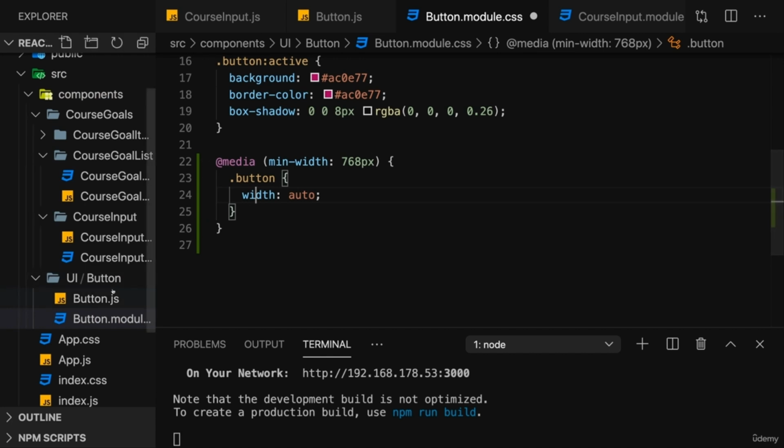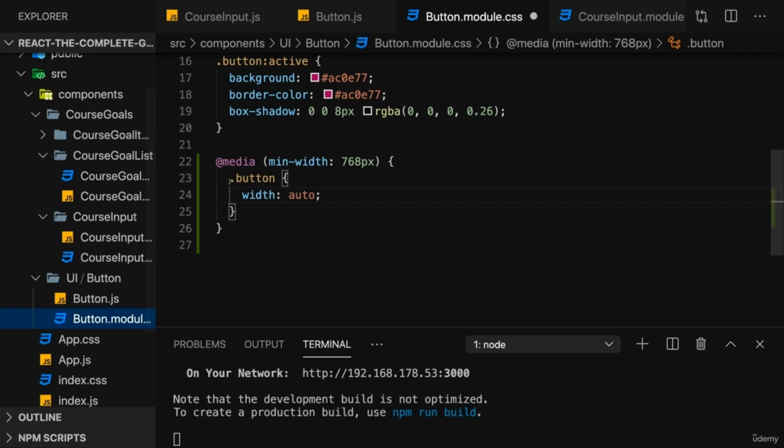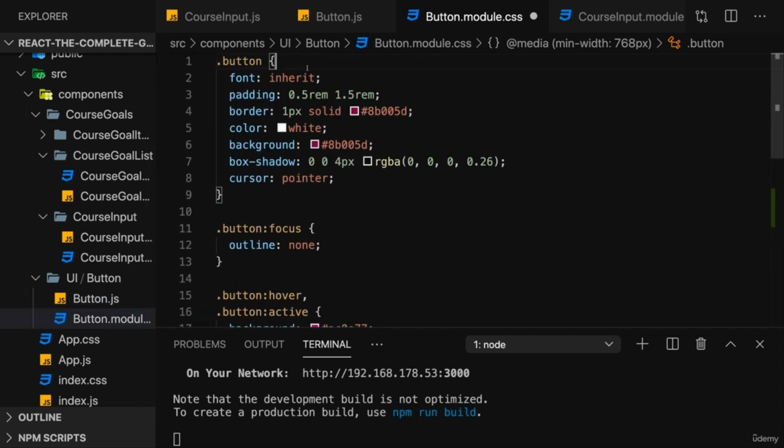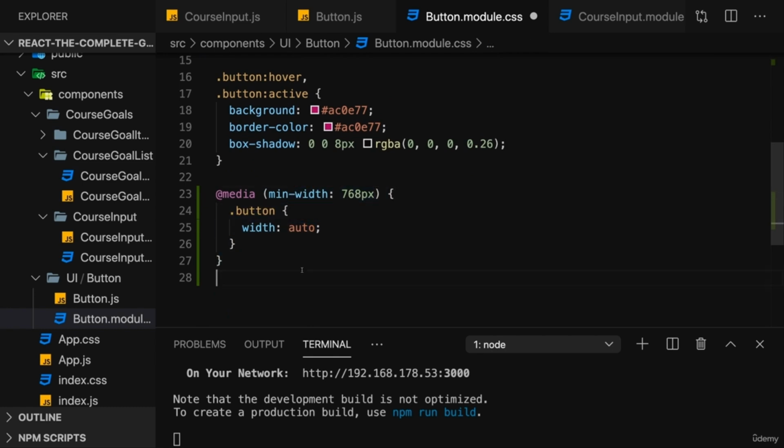The non-selector syntax here in styled components is really just a styled components feature because it processes your CSS code. This is not CSS code that would work like this in a browser because CSS always needs a selector, and that's why we need to add a selector here. With that, however, we got everything we need. We set the width here to 100% on small devices, and then on bigger screens, we reset it to auto.